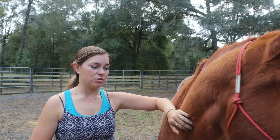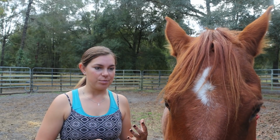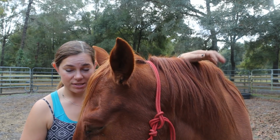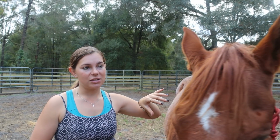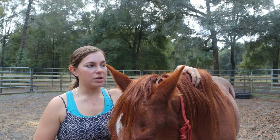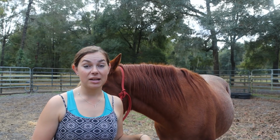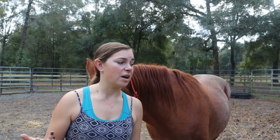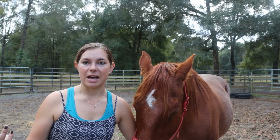So we are going to try to hopefully get faster in what we're doing without rushing him and ruining what we've already worked on. But today we are going to take a really big step and see how it goes and put on the western saddle with the back cinch. And the other thing was we wanted to work on things kind of dangling around where saddle packs would go, that area. So basically the rings that attach the rear cinch. I might be hanging the pillows from that depending on how well he does with the saddle today as is.